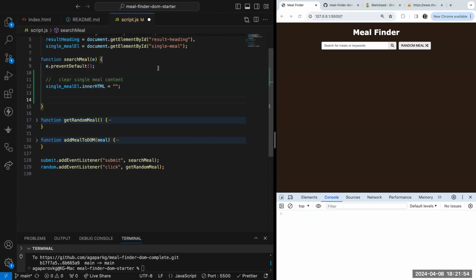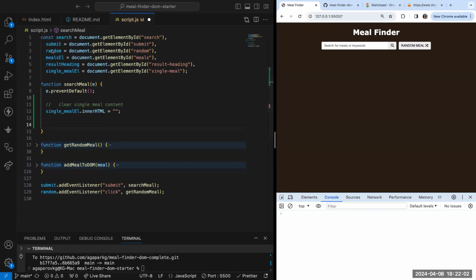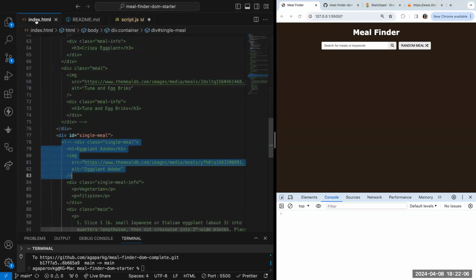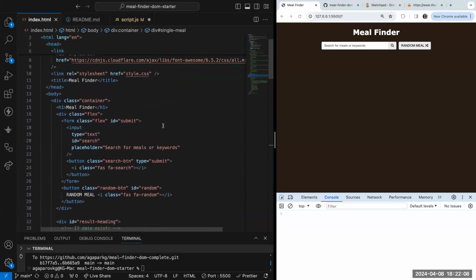We should just get the search term, right? And for that, we have search, get element by ID, and we have search input.